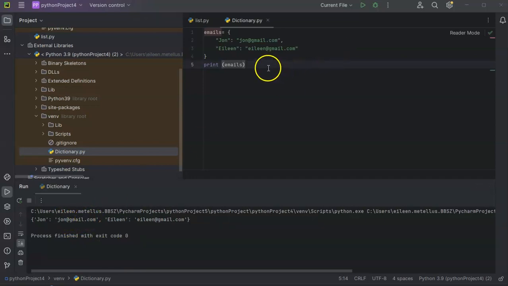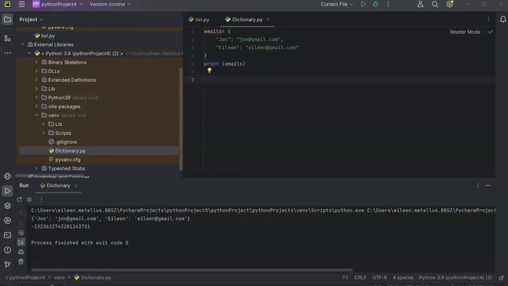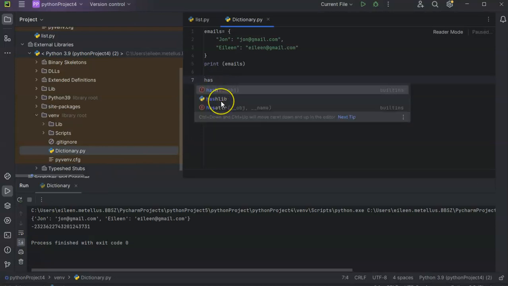Now the key has to be a data type that is hashable. Let's say we want to see what the hash of something would be. Hash is a function that's available for us to use, and it returns the hash value for a given object.